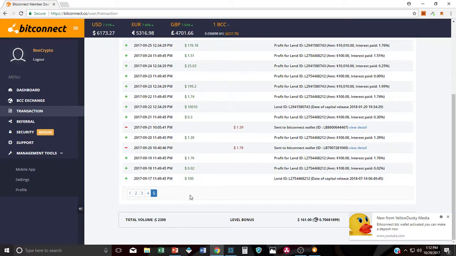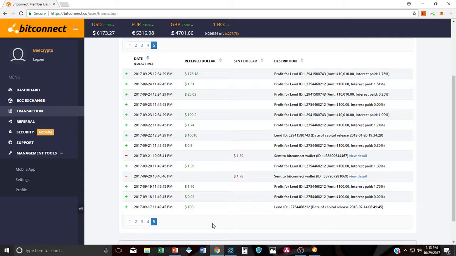You can see that for me, what I did was I lent $100, and then it shows me my capital release day. Remember that this is in European date time, so this is going to be July 14th, because this one was lent at the 299 window. So it's going to be July, and then this is the 14th day.